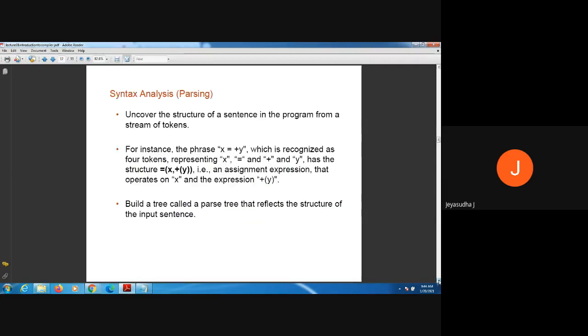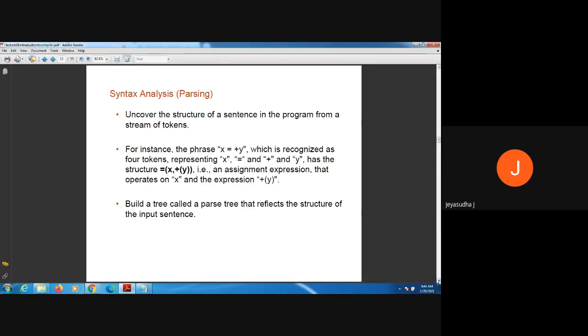Second part, I will finish it in 2 minutes. Second part is, you will get these tokens, right? You will convert them using a parser. Parser is nothing but a tree generation. We have done tree generation in FLA itself, but here the tree generation will be based upon the tokens.